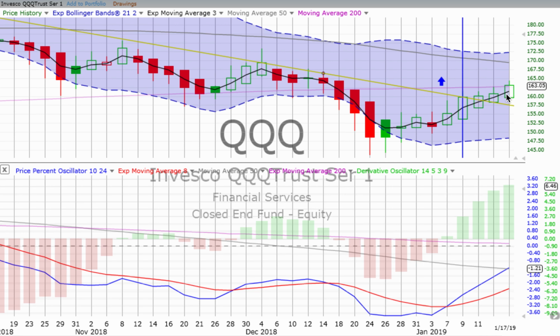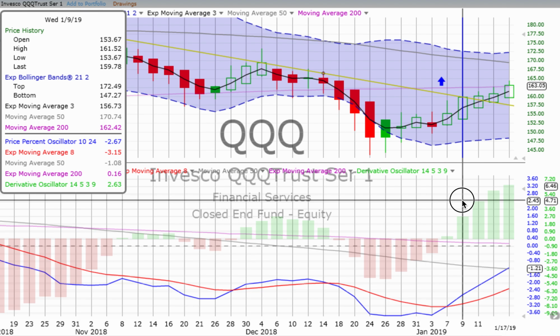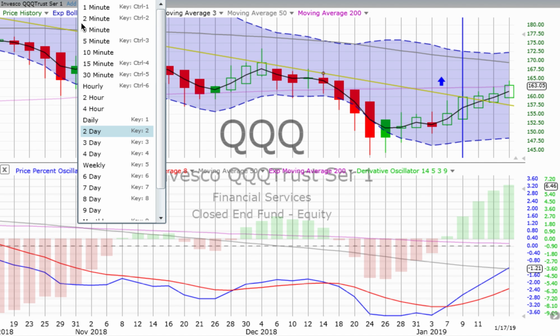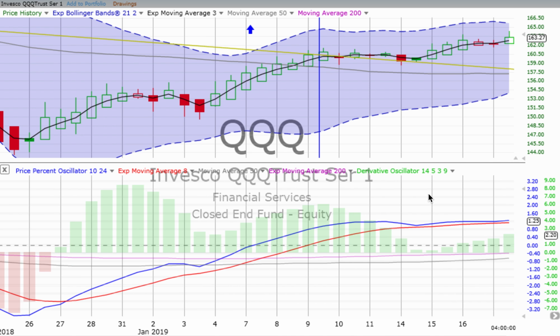Go to the 2-day chart. That's a nice size candle. Not as big as the one that caused the 2-day crossover back on the 2-day candle ending Wednesday the 9th. But again, a nice up candle. Derivative oscillator gaining upward momentum, price percent oscillator heading up. We go to the 4-hour chart. What do we see? Looks very similar to the S&P, continuing to sort of parallel and track along, moving a little bit away at the end of the day, down a little in the morning, up in the afternoon.